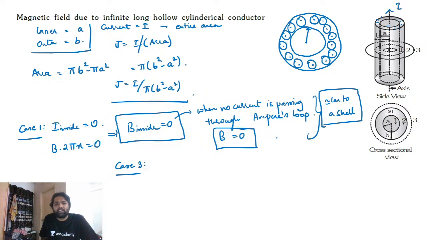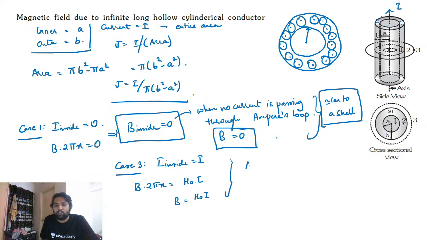I'll do case 3 also next because case 3 is also easy. I inside will directly be equal to I. कोई करंट डेंसिटी का यूज करने का जरूरत नहीं है. I just use I inside is equal to I. So I will directly let B into 2 pi x will be equal to mu naught into I. Field कितना हो जाएगा? mu naught into I. This is I inside, और ये ऊपर जा रहा है तो I am taking anticlockwise loops. All these are anticlockwise loops.